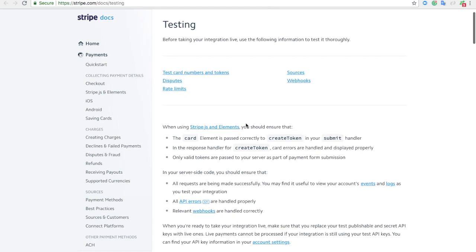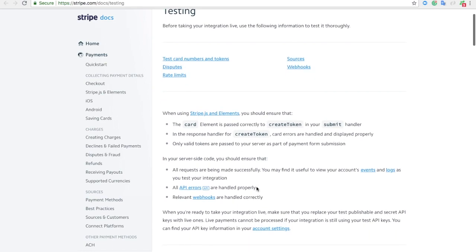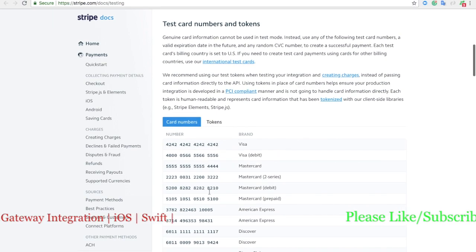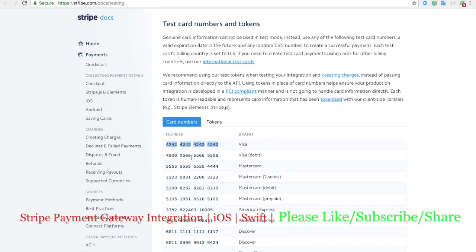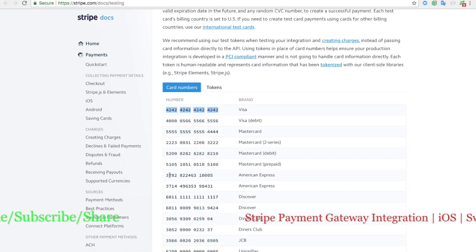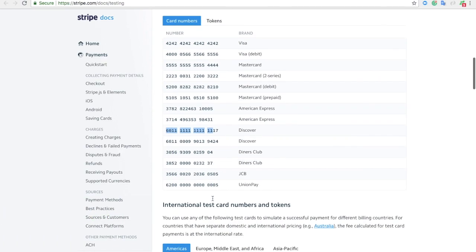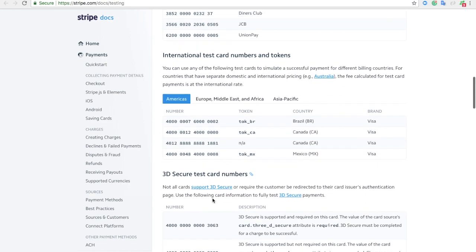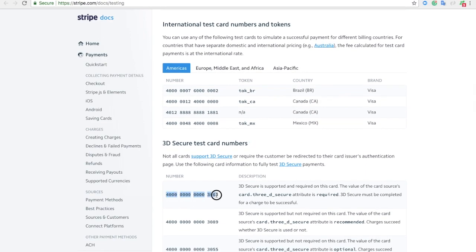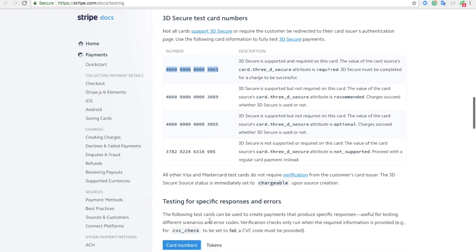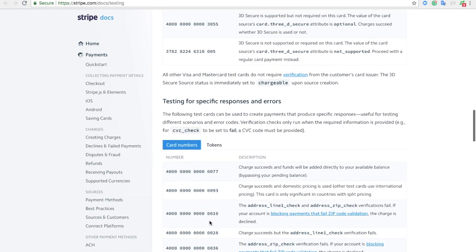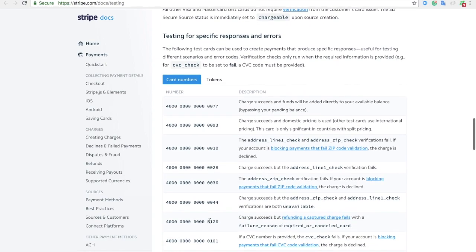So we are learning this in three phases. First, documentation; second, registering on Stripe; then coding, and then installing the library framework through CocoaPods. You can check here all the card details. These are the test cards from different providers, with different errors.